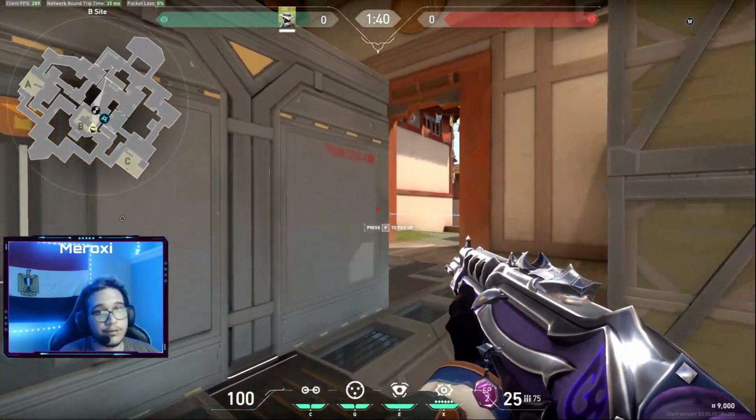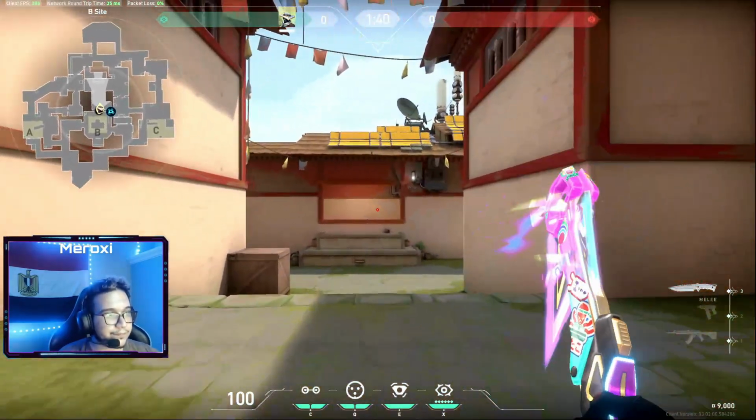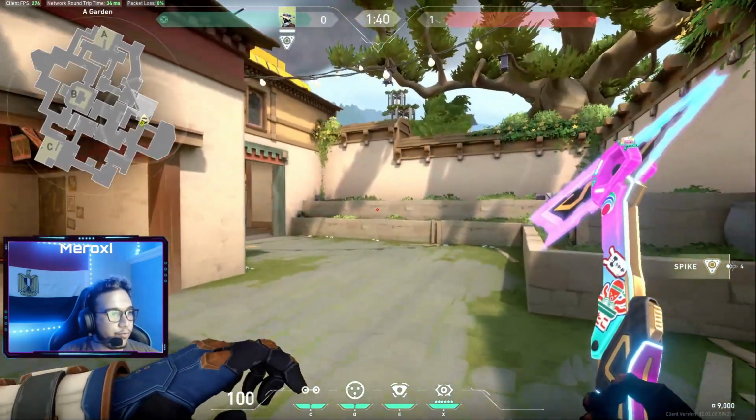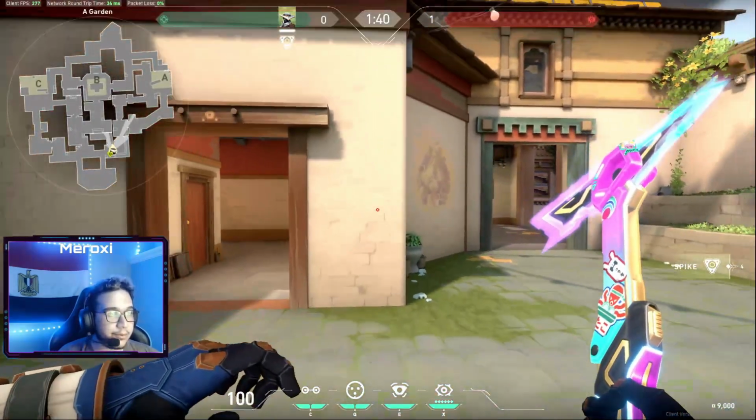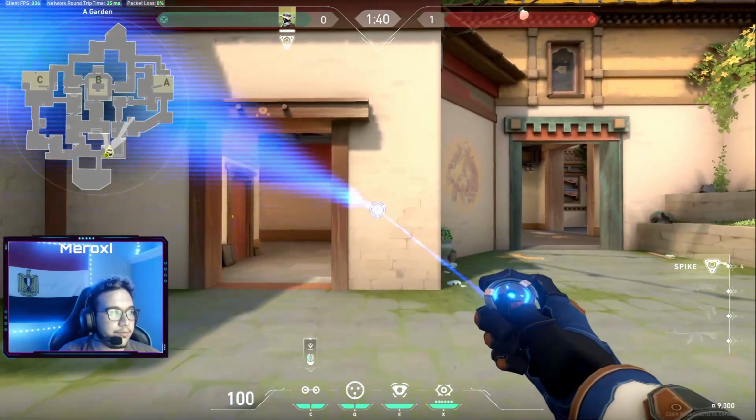Haven in defense. Let's go to attack, because on attack, a lot of fun things happen. Okay, so in Haven, attack. Let's say you're on pistol round and you guys are gonna push A site. So you would leave one tripwire here.